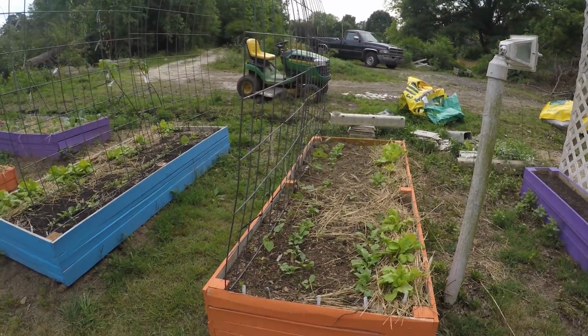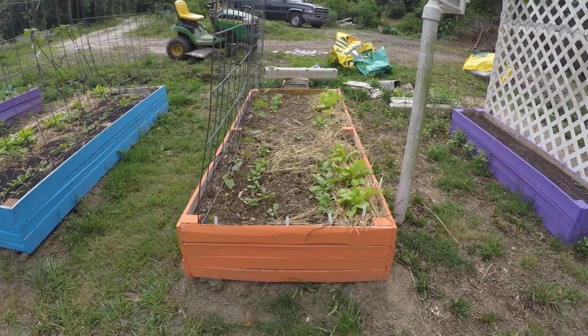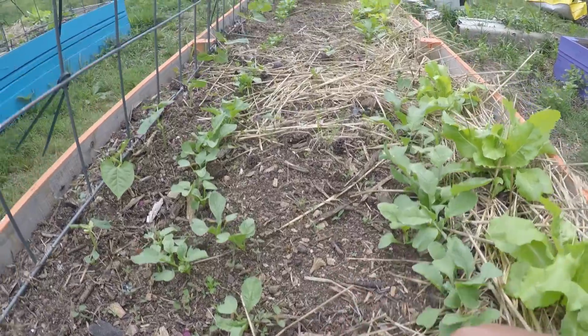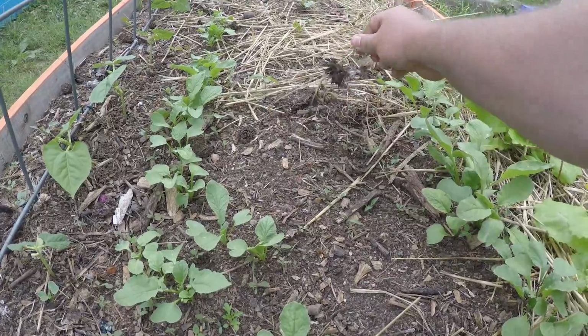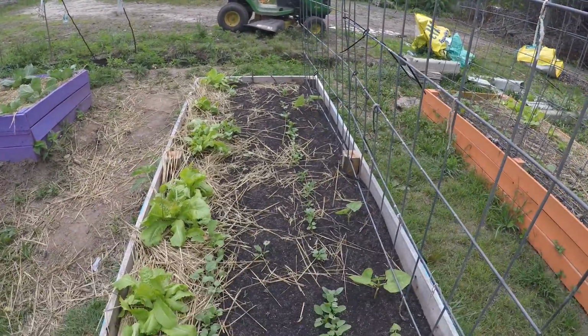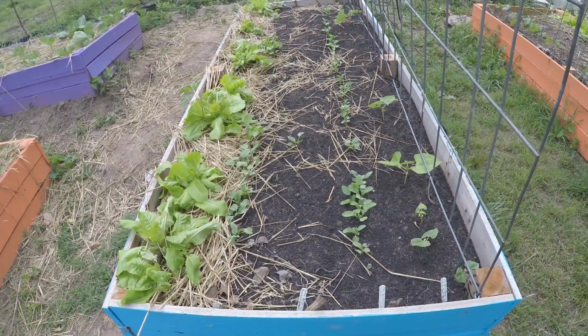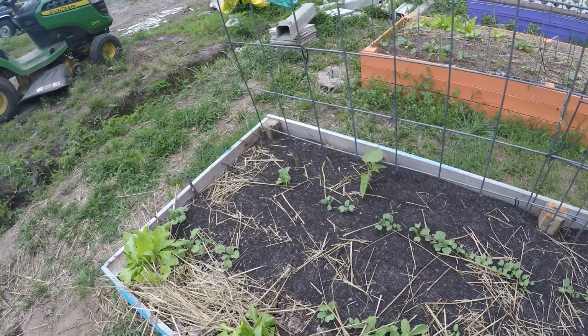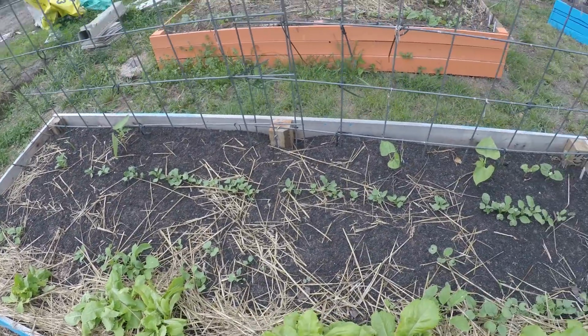Now, off to the garden. Here is the orange bed and the blue bed, our control. It's starting to look like, look at all of the grass and stuff that's in my compost. That might be spinach, but that's grass, that's grass. Okay, now let's come over here to the blue bed, where this is the soil 3. And no grass. Just everything that we sowed. Now we need to get in here and thin out the radishes, which we'll probably do this evening. Robin likes to go in there, and when she's thinning out, she transplants the radishes into another area.